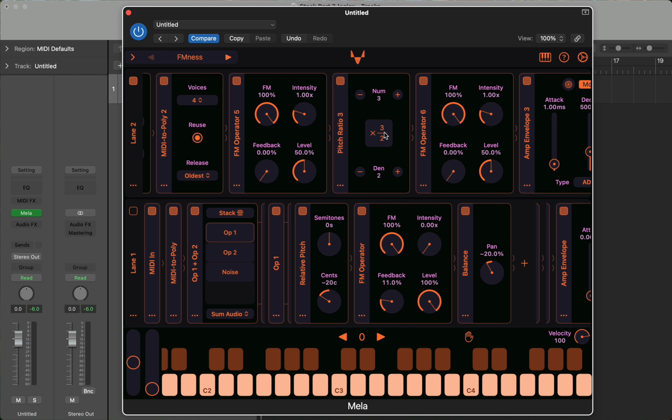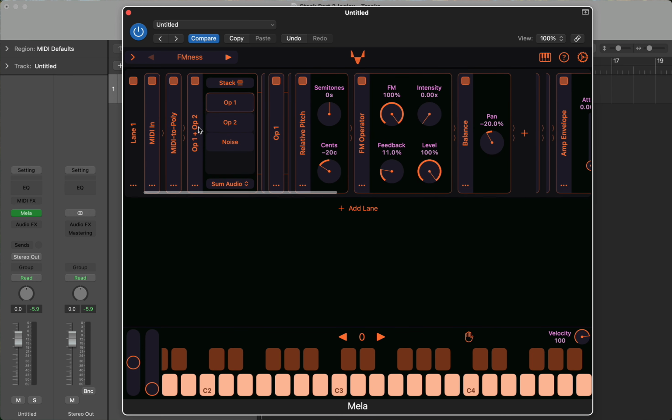And here, the frequency is being multiplied by 3/2, effectively making the ratio 2/3. And this is what it sounds like. You can adjust this numerator and denominator to get different results. That's basically it. So let's get back to our preset.